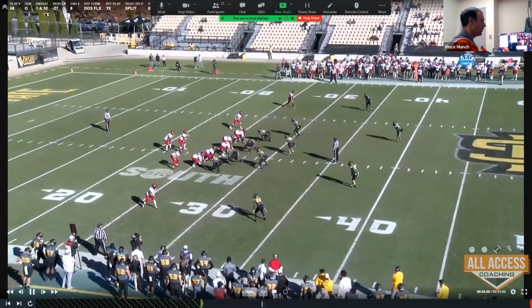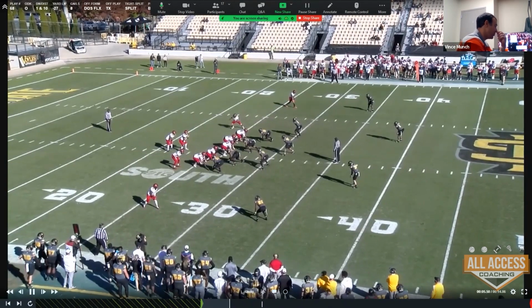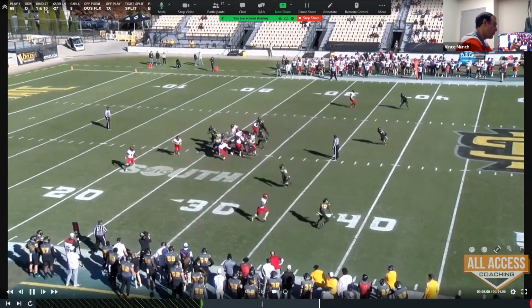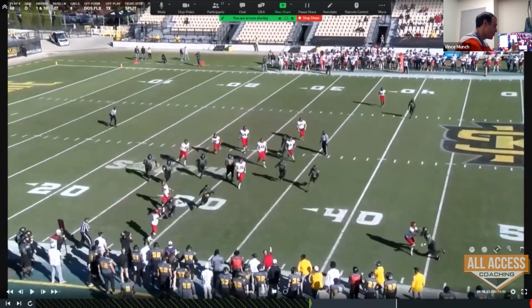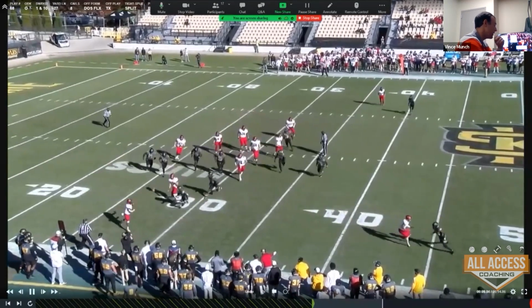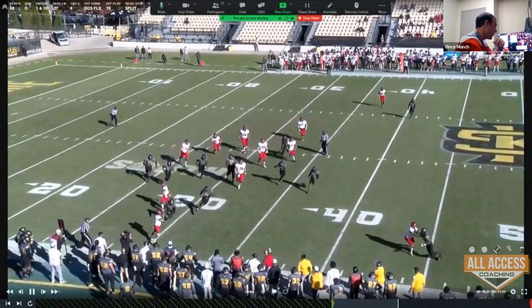And again, I know I'm speeding through a fair amount of this, so if you guys have questions, let me know. You'll see our slot at the top, he's spaced out there. Another reason that we don't say you leave on this part of the snap count is so that we can align them anywhere, right? And then through reps, they just have to understand their timing to get to their pitch relationship. And like I said earlier, if they want the football, they'll understand this is great pitch relationship. He is way out there stretching the defense horizontally, one step behind him. We might even pitch that thing a little bit downfield, pretty darn close.